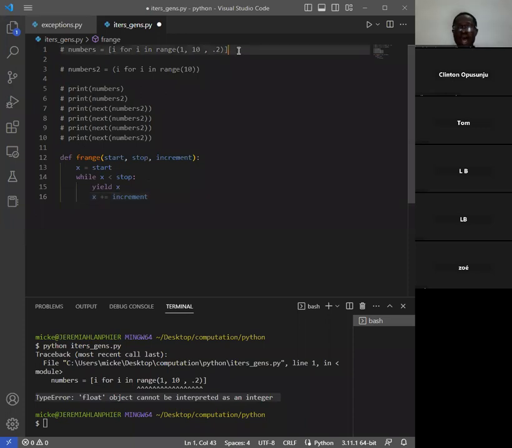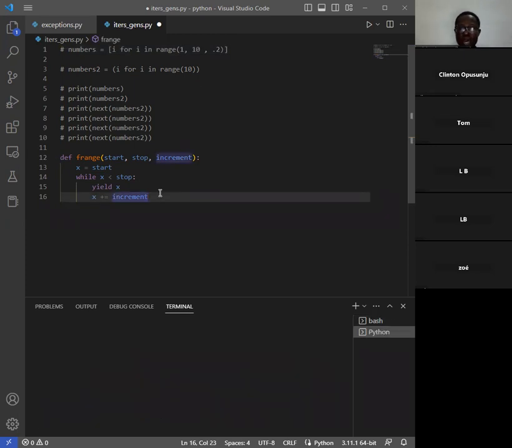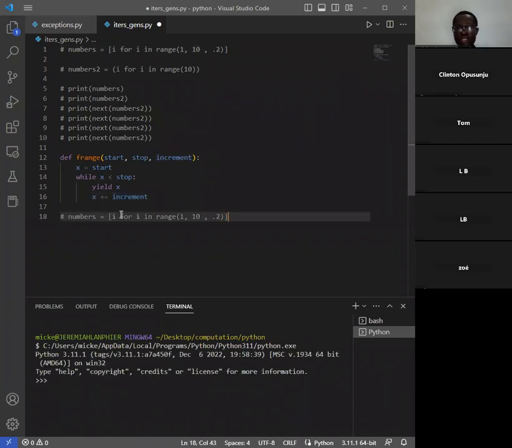So here now, I'm going to take the same thing and use it here and see what will happen to this program. I'm just going to copy it and comment it out. Since Python did not give me this, I decided to create my own. Let's see if it's going to give me what I expected.